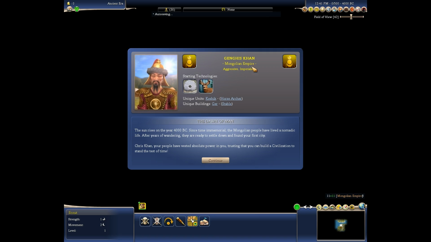Anyway, Genghis Khan is aggressive and imperialistic. He's not the better Khan. The better Khan is actually Kublai Khan, because he has creative instead of aggressive. Aggressive doesn't really do us any good when we're using Keshiks, which you don't have to use, but they're fun, and you probably should.